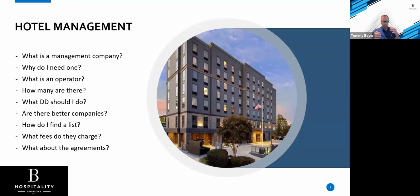And again, let's just stick with Hilton, right? Hilton has approved a lot of management companies to run outside of that list they're going to give you. Now, I don't mean to say that the list is not accurate. My point is, you don't want to be bound by some list of 5 or 6 companies to choose from, right? You want to make sure that you go outside of that.